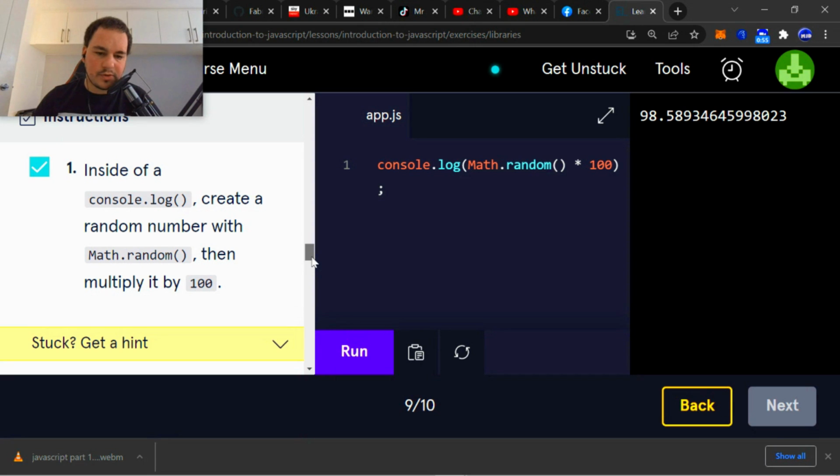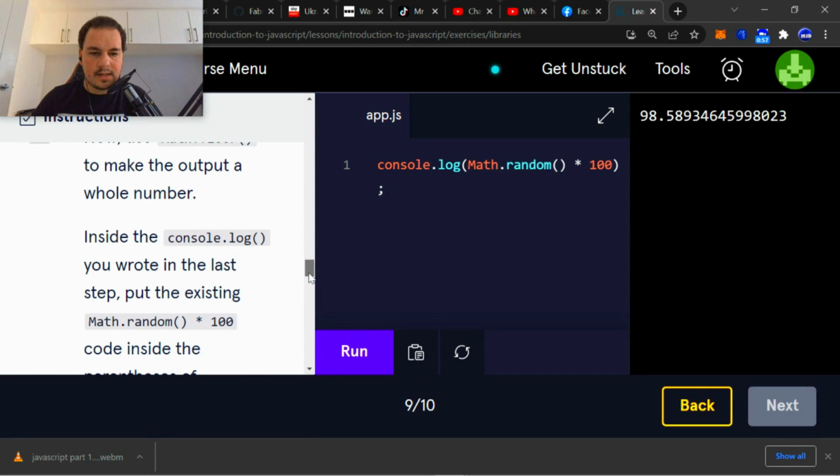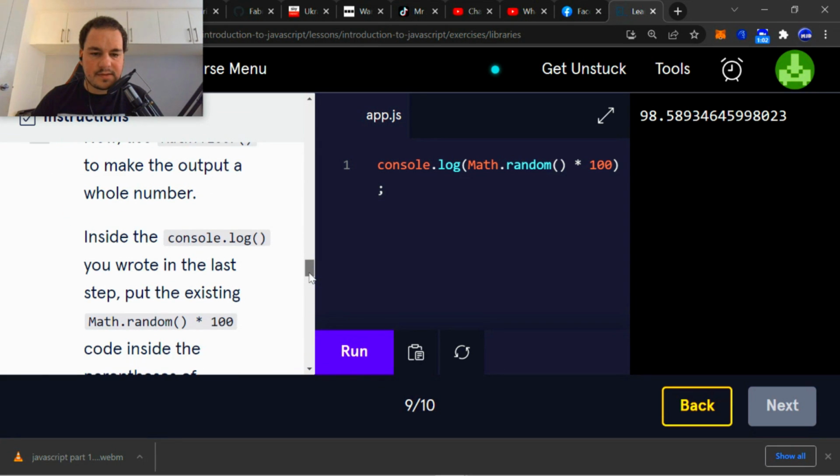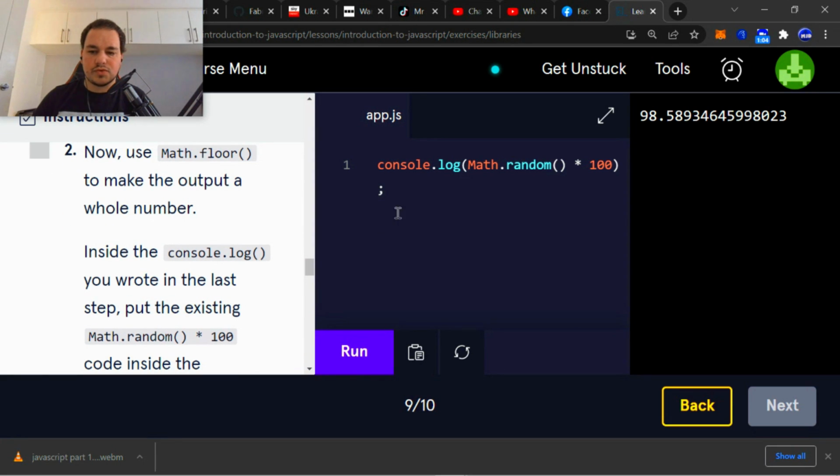So now we want to get rid of the decimal part. So we need a Math object method to fix that. So now use Math.floor to make the output a whole number.